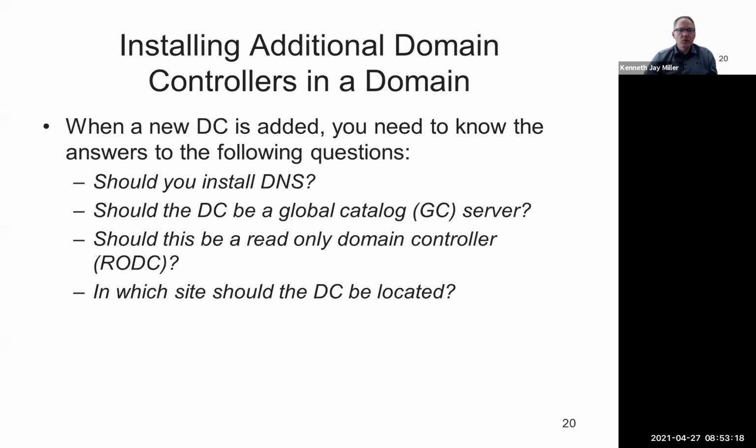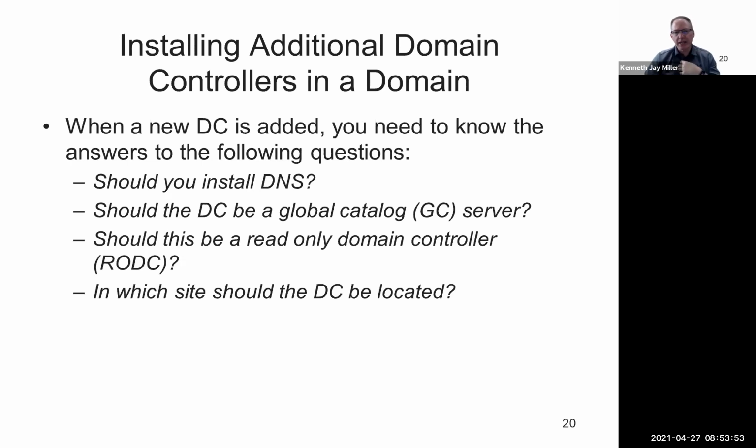All right. Now, when a new domain controller is added, you need to know the answers to the following questions. Do you need to install DNS? Well, if it's a Windows server and it's a second domain controller, install DNS on that server because then that becomes redundant. So now we have load balancing not only for the global catalog and the domain replication, we also have load balancing with our domain name services, DNS.